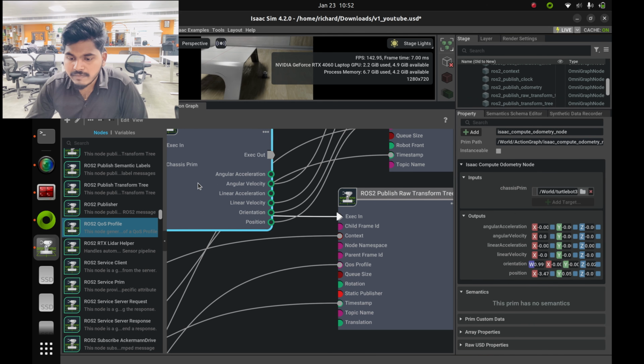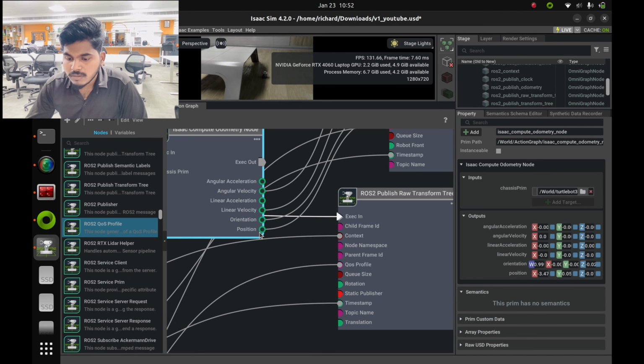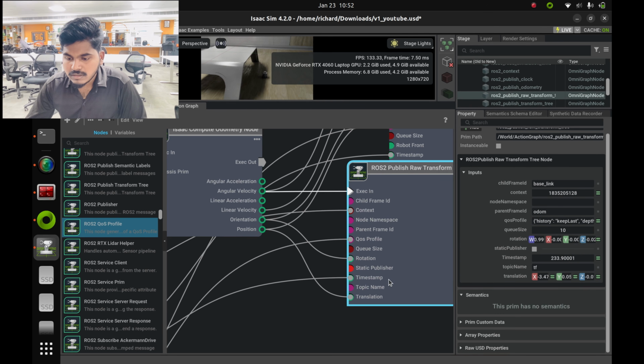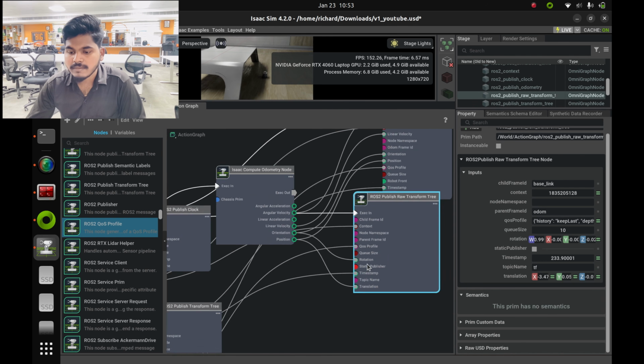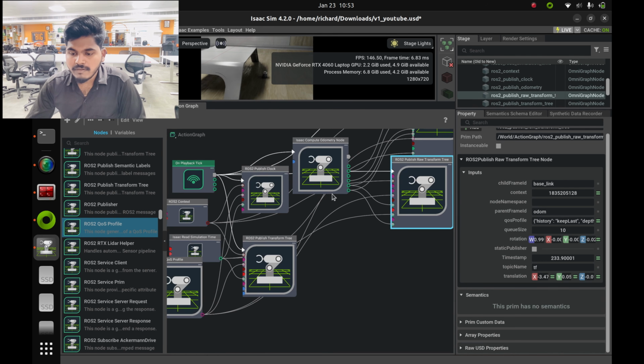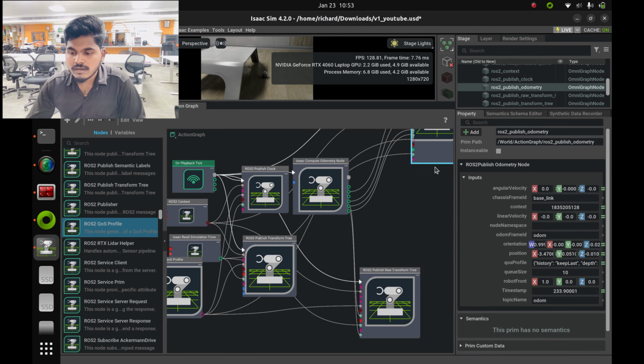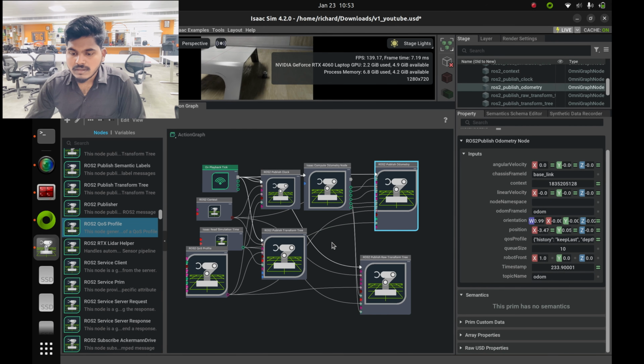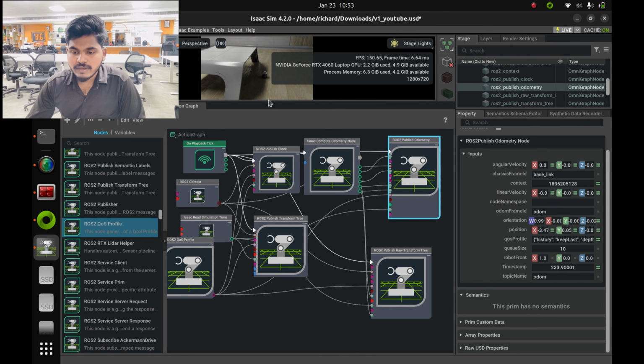So for that I am giving the connection for these two, from position to translation, and then from orientation to rotation. Okay, this is our final action graph.